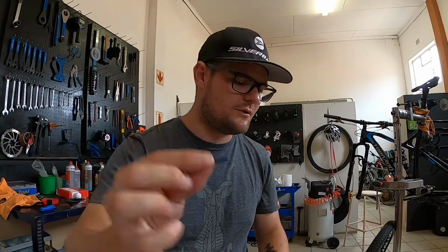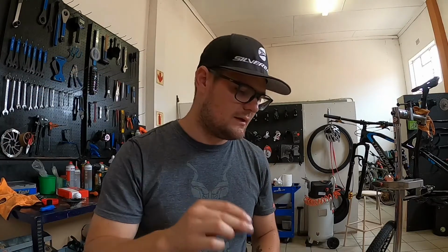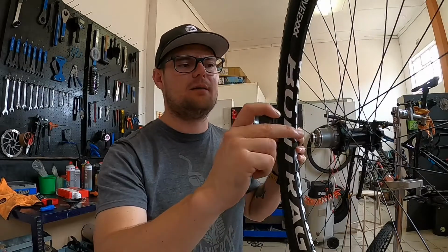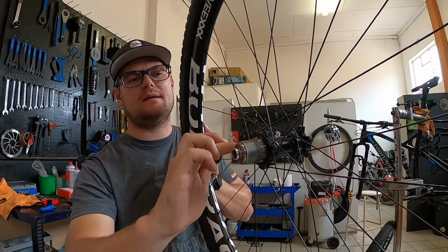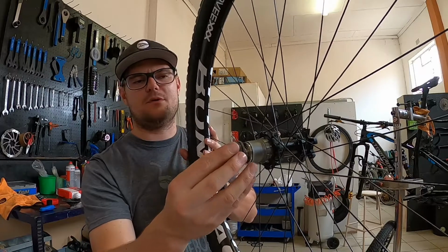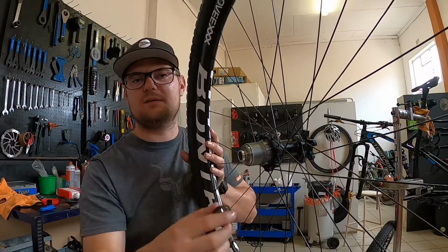You're going to grease it right there, and then just remember before putting back your little screw there that you put some Loctite on it, and then we're going to torque that about 3 newtons, which is not a lot. And then before we put this back on this plastic spacer, obviously we're going to grease inside there as well, on all the little threads there, all the little grooves. We're going to push this one back with some grease underneath as well, so you know that won't corrode and sit on there after a while. And then you should eliminate that creaking sound that you've got.